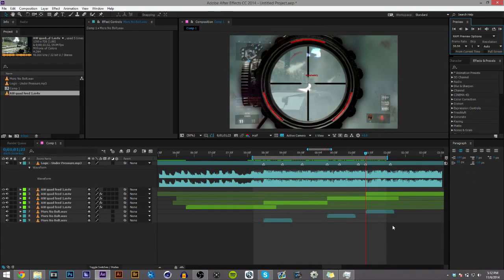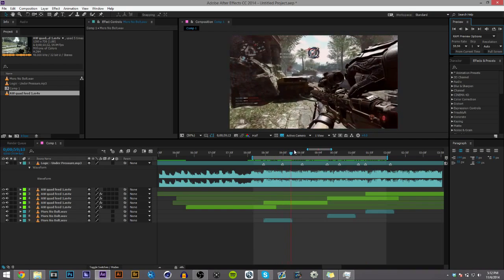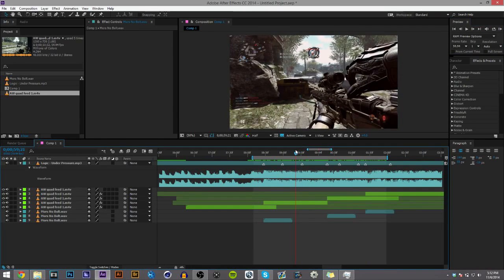And what I've done with this one is, you see right here, he puts that bolt back in the gun in sync with the song. So that's kind of what you can do with graph editing. It really depends on what song you're using. If you're using a rap song that has an irregular beat like this, you're going to be doing it at weird portions within the song. And songs that have more of a flowing beat, like a D&B song or something, you'd put them pretty much just in between shots almost.